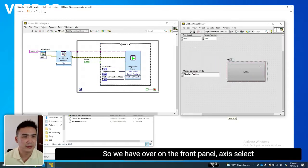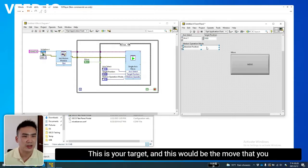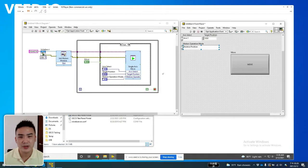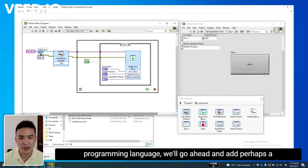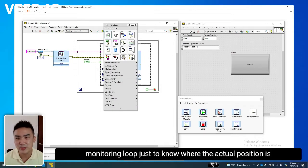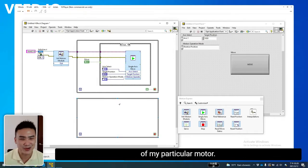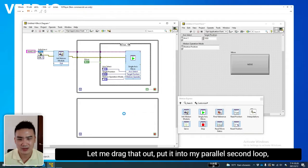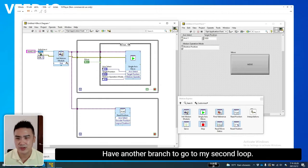So we have over on the front panel, axis, select your axis. This is your target, and this would be the move that you would take. For this demo, I'll use relative position, and because LabVIEW is an inherently parallel multi-threaded programming language, we'll go ahead and add perhaps a monitoring loop just to know where the actual position is of my particular motor. So over here in the Express VI palette, I also have a reposition. Let me drag that out, put it into my parallel second loop, and I'll press OK over here. Have another branch to go to my second loop.